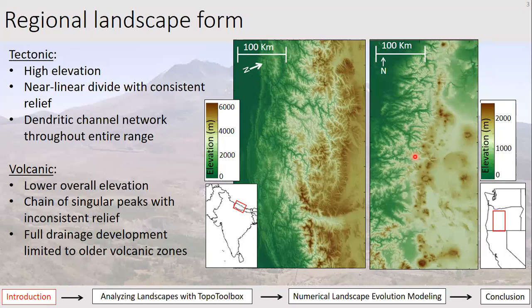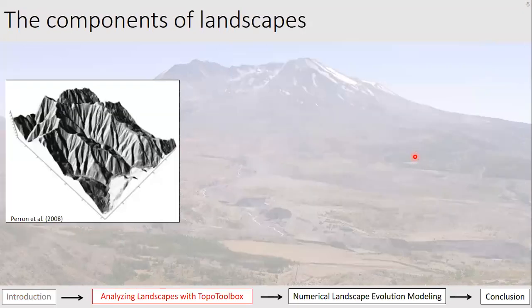So the goal of geomorphology is to ultimately try to quantify these observations, also to relate them to erosion, and then eventually to interpret or estimate how these kinds of landscapes evolve over time. So how do we do that? To dig right into it, it's worth first discussing the various components that exist within landscapes and what kind of metrics exist to quantify them.